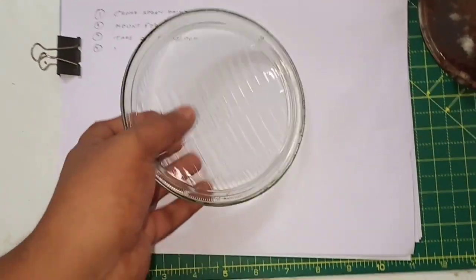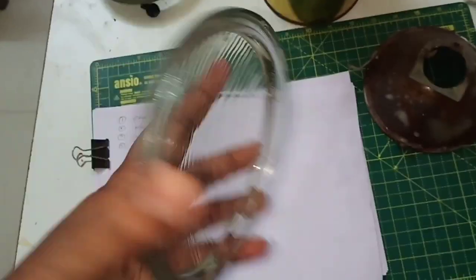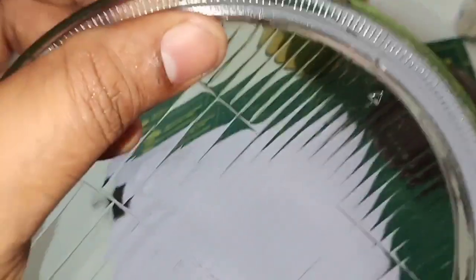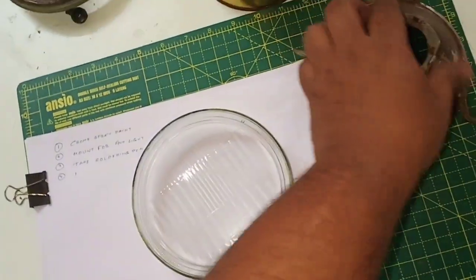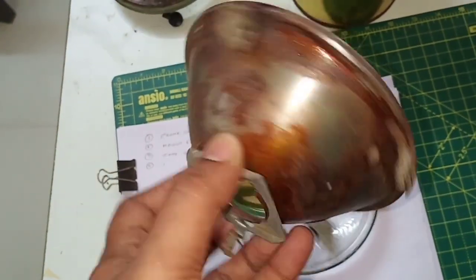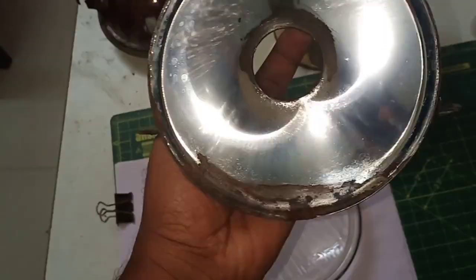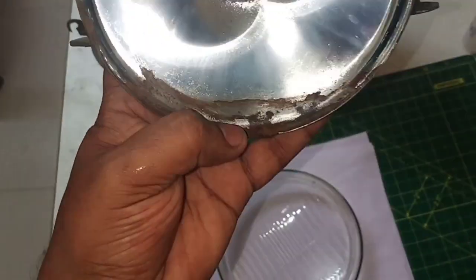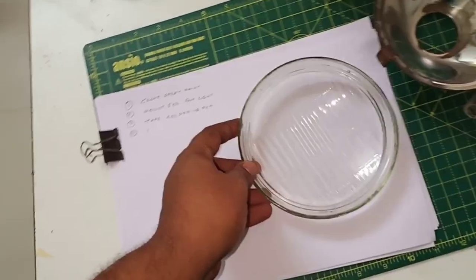Okay guys, so it's the subsequent morning, and as you can see, I have cleaned the lenses from all the sides. I mean, from this inner ring area as well as the outer side also, which was pretty clogged with the older binding material. I've also cleaned this reflector's outer body, as it was pretty dirty, you can see it. And apart from that, I have also rubbed off the rust from here. See that? So now it's time to paint it, and then go ahead with the rest of the installation.